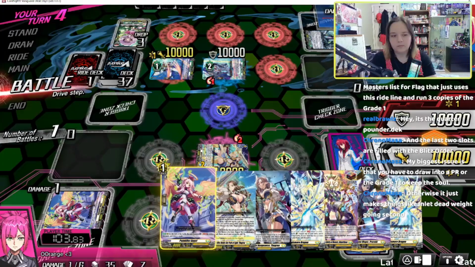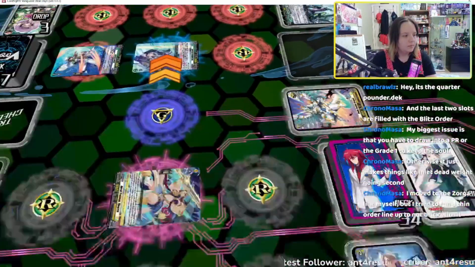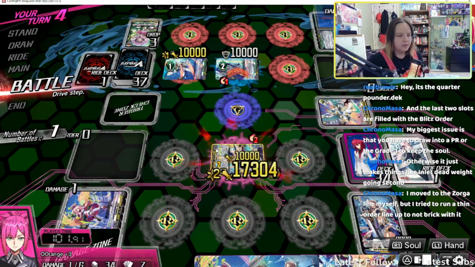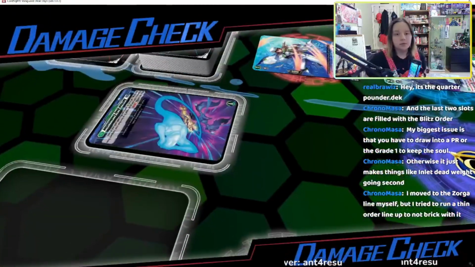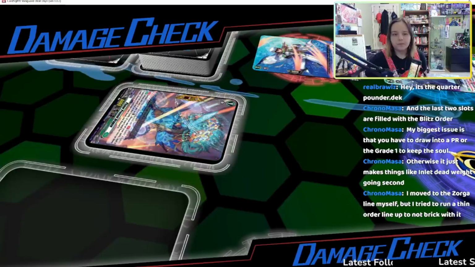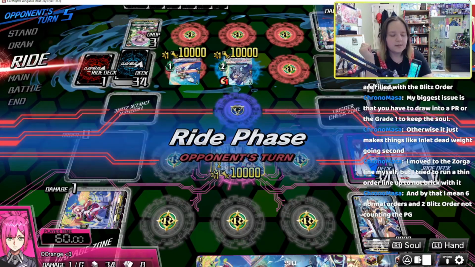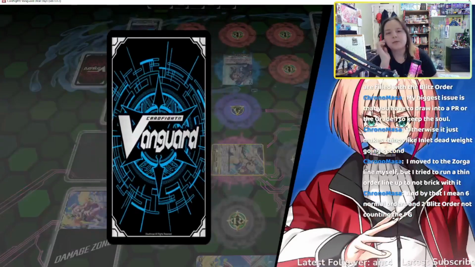No guard. Drive check. Take 2 damage, please. Thank you. Critical trigger. Critical plus. But I tried to run a thin Order fine. My line doesn't brick with it. It makes sense. I think the orders help you, if anything. I think they help you just do your thing more. I personally like the orders. Recently, set 7. Prior to set 7, I feel like the orders really help. I think running 7 is really helpful.